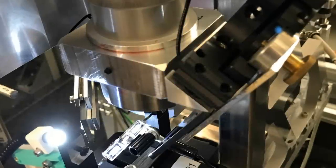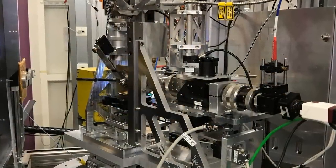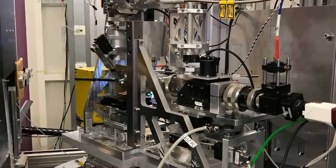From the pattern of these spots, they can compute what the structure of the solid was that diffracted the X-rays. The experiment is done at the synchrotron, and as far as I know, they take the diffraction pattern as quickly as they can after heating with the laser. There are some nice pictures that Dominique sent to us showing the equipment in situ at the synchrotron — it looks so complicated, but pretty impressive.